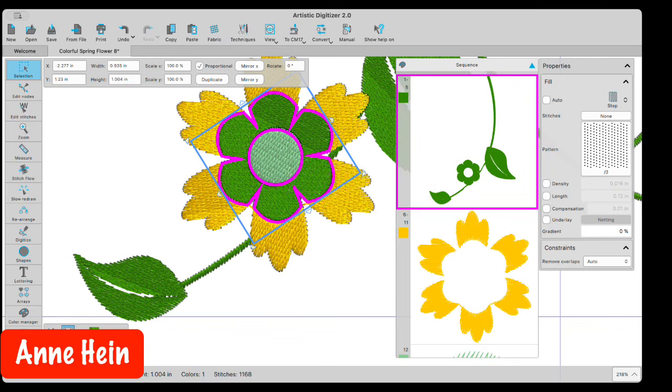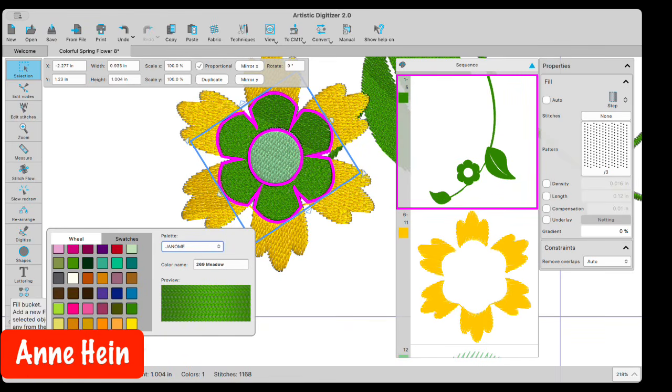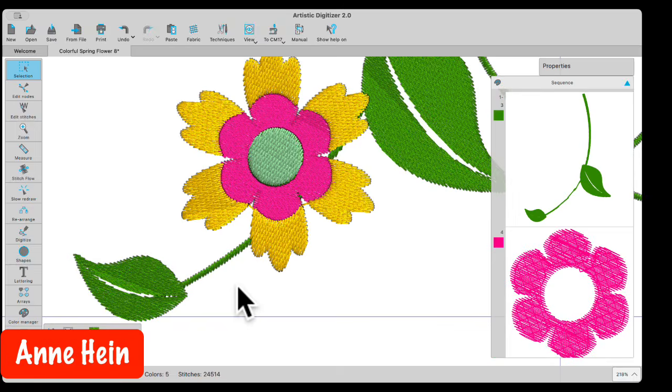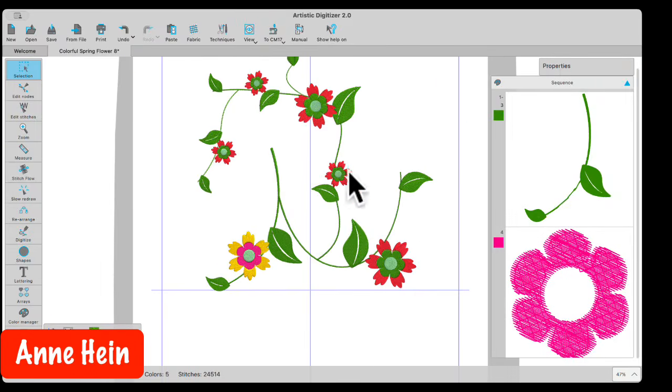I think we're okay. Let's see what happens. I think what's going to happen when I have that selected, I'm going to go to the bucket and I'm going to make it this pink color, and I'm going to click here. There we go. So it just changed that flower. So now you can go through and change all your flowers that way. If it's connected, remember to select break apart so you get it in different parts.